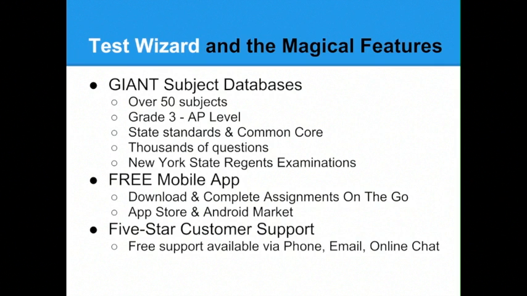The questions come from New York State Regents exams, or we have question writers in our office that have written questions to model after various exams across the country. We have a free Test Wizard mobile app so students can download and complete their assignments on the go. This is available through the App Store and the Android market for free. We offer 5-star customer support. We have free support for our customers available by phone, email, or our online chat.